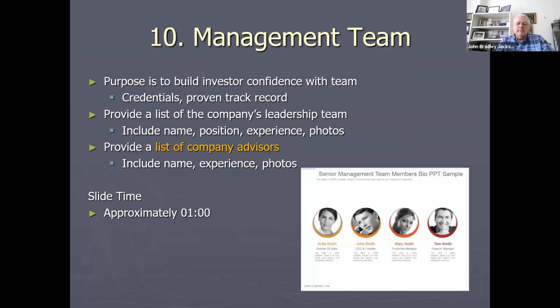Then next up is your management team. In the top two or three reasons to invest in a startup, it's the people. I love the format of having the photo, the name and title, but it isn't what the person is doing, it's why they are the best choice for that position. Super powerful. And then I would also have your board of advisors listed as well in a similar format. The advisors can be the difference sometimes in getting the money or not.